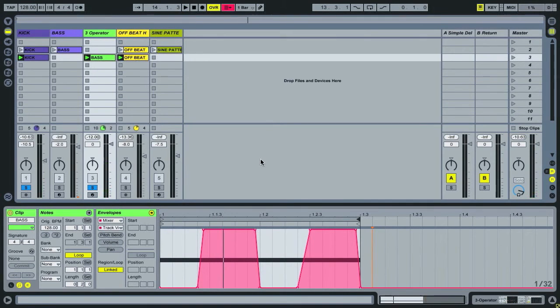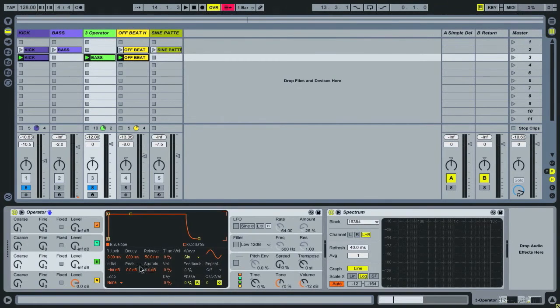So we can then go ahead and add some texture and tone to this. Now the way I've done that in the bass line we were listening to originally is to automate the level of the second oscillator. So at the moment Operator's got the FM algorithm. Oscillator B is modulating oscillator A, so that's generating higher harmonics. Sounds like this if I just turn this up on its own.